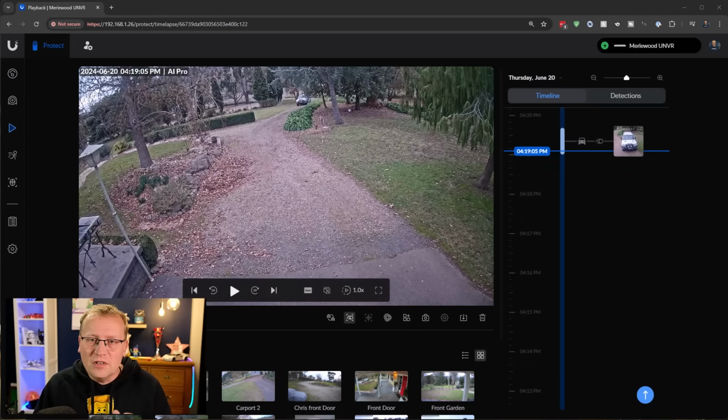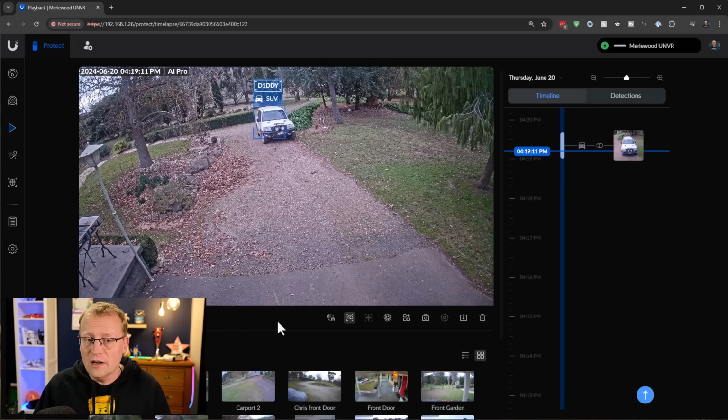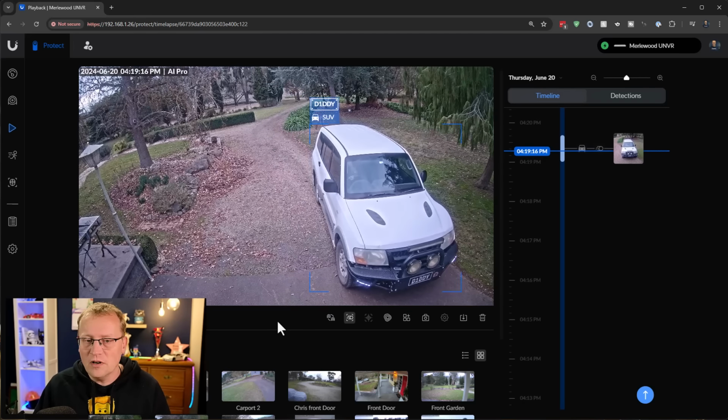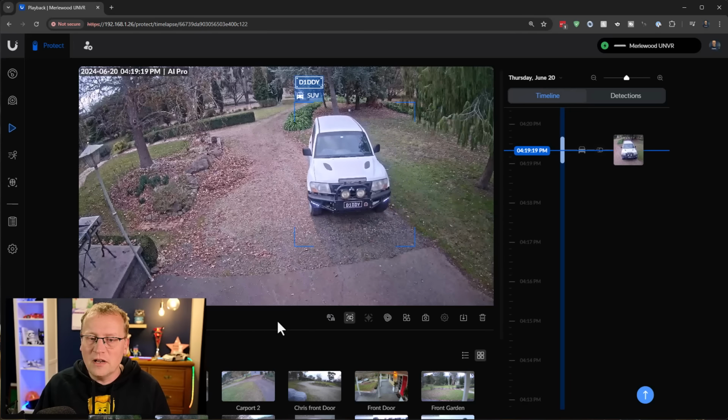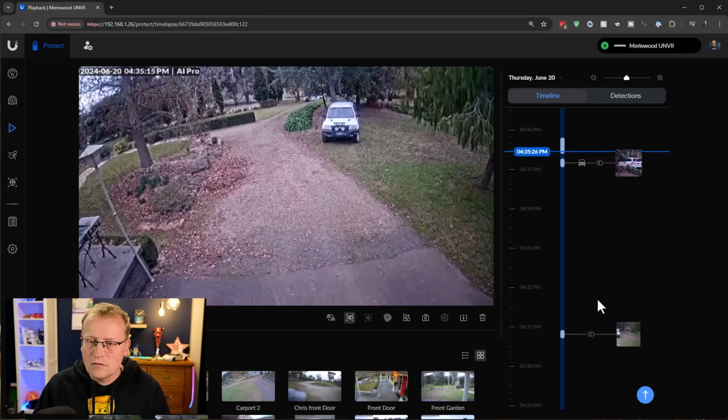Let's have a look at some of the AI detections that the AI Pro camera can do. So I've rewound a bit here on the timeline, and you can see I have a car coming up. Down here, I have enabled detection highlights, which is person, vehicle, animal, and face. And I'll then play it here, and you'll see that it detects the number plate really far away. It did this in real time as well. And you can see here that it gets it. It's an SUV, that is correct, four-wheel drive. And it recognizes the number plate correctly, which is pretty impressive. It looks pretty good. I like the graphics as well.